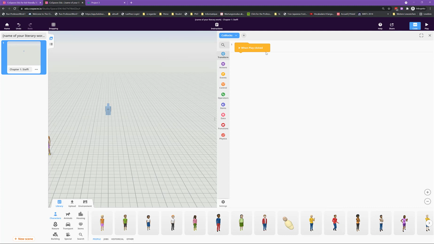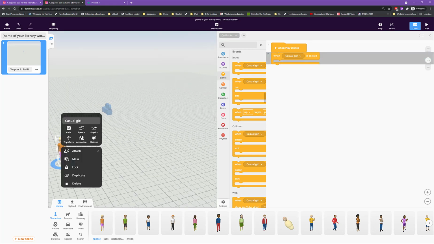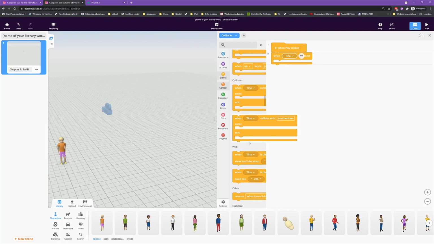And then you can see that when play is clicked, so once somebody hits this play button, you have actions and events. So for example, you can say when casual girl, and you would actually give her a name. So let's say she's called Tina in the book. So you say when Tina is clicked, you want something to happen.